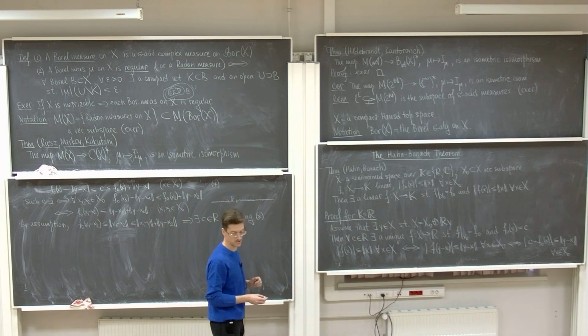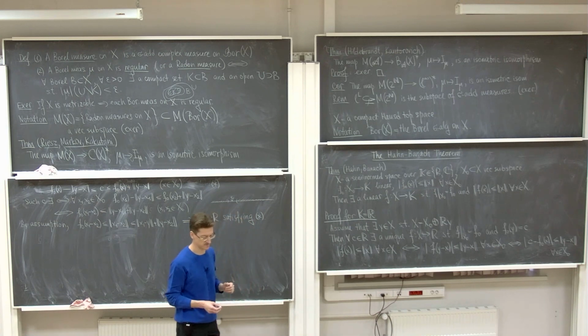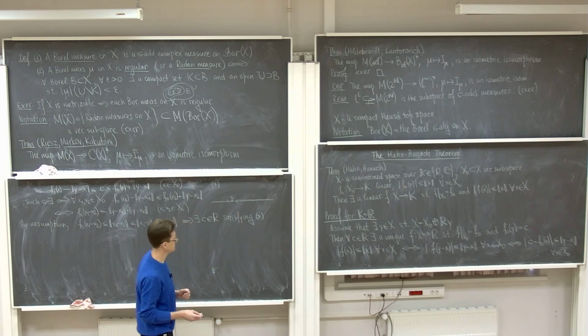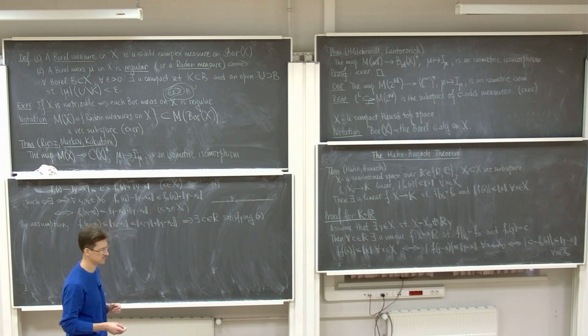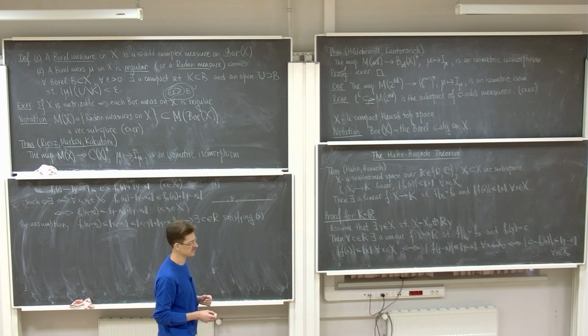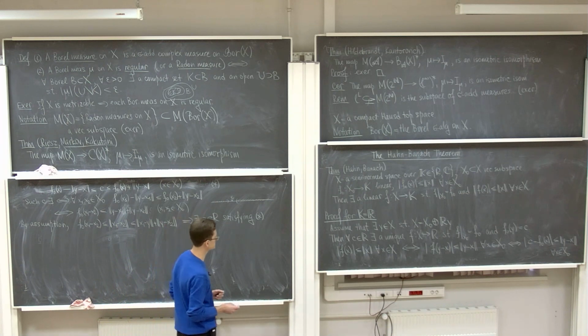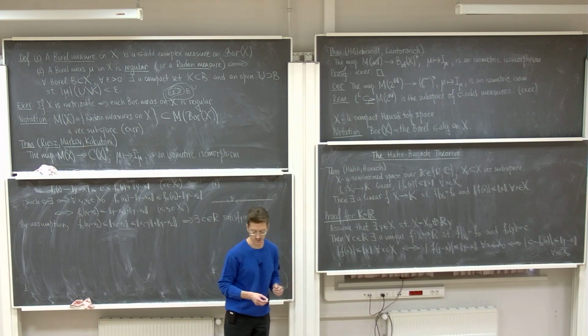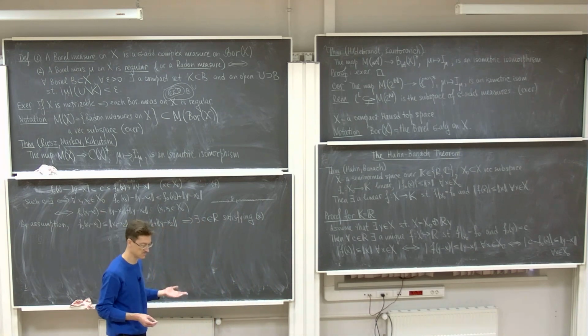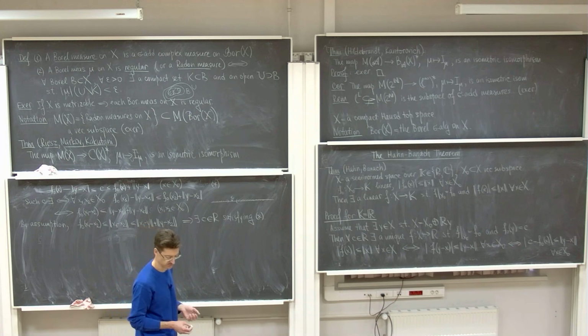And the general case will be discussed at the beginning of the next lecture. So at the next lecture, we finish the proof of the Hahn-Banach theorem for the real case. Then we reduce the complex case to the real case, and we discuss why this theorem is important. It is important because it has many important corollaries.